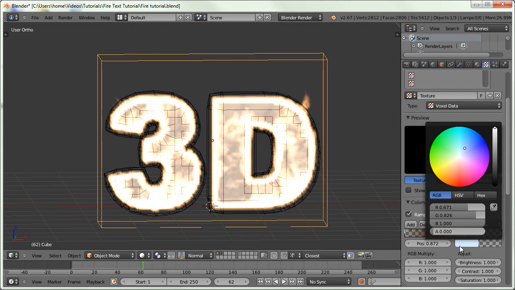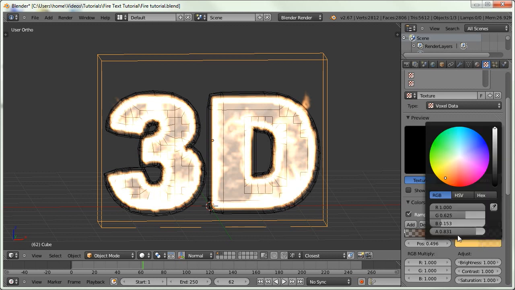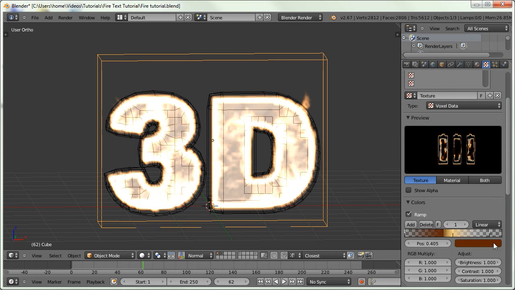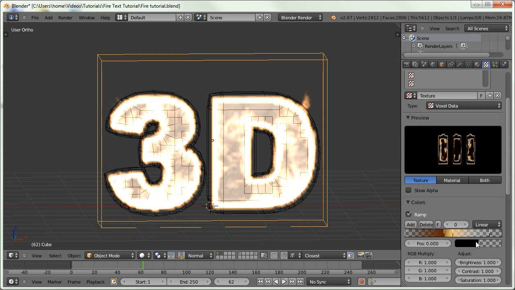We've got a very light blue, and I'm just going to hover over it, so if you want to note down these colour values, you can get the exact same colour that I'm using. And this is actually pretty transparent, but it'll work as a gradient to the next colour. The next colour is a slightly transparent orangey colour, and that's going to make up the main colour of our flame. And the next one is like a reddish browny colour, and it's quite dark. And the last one is black, and it's completely transparent.